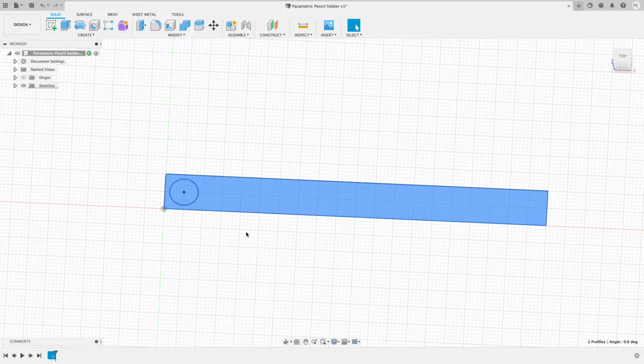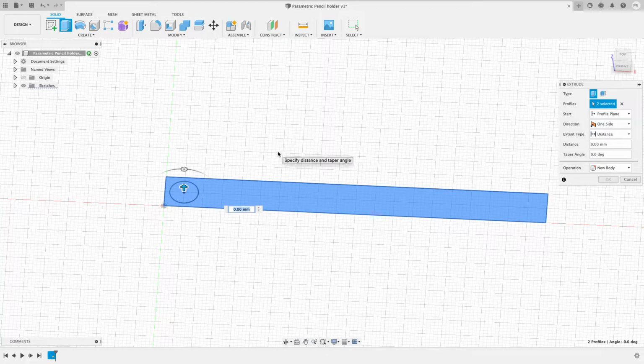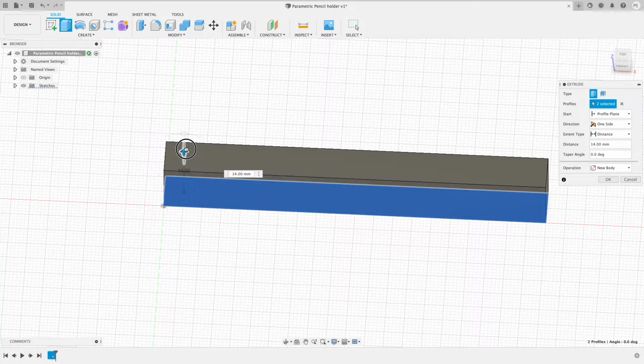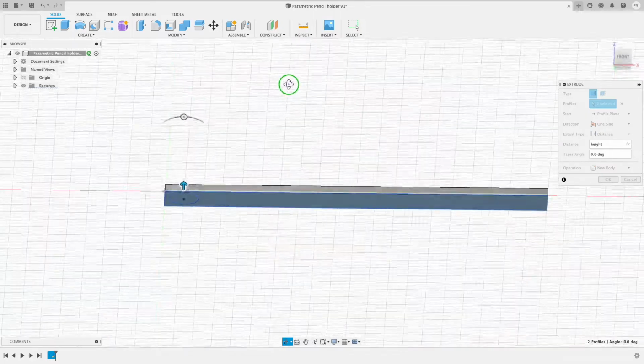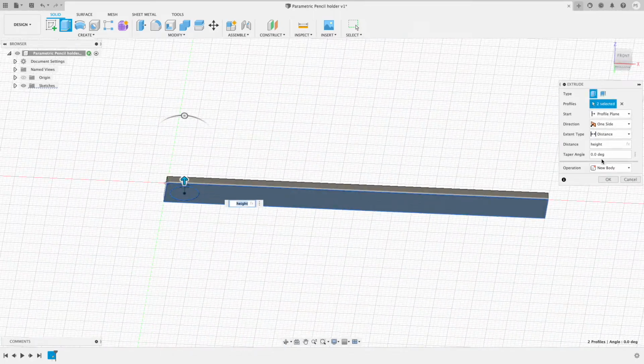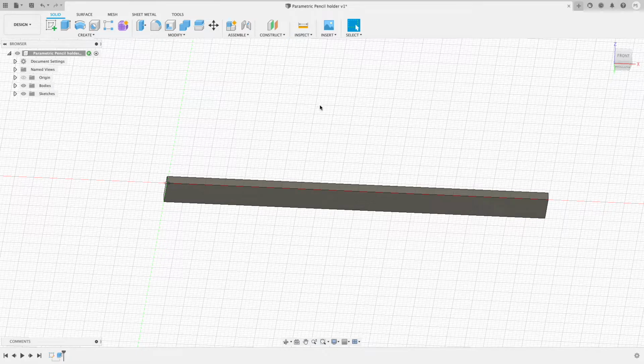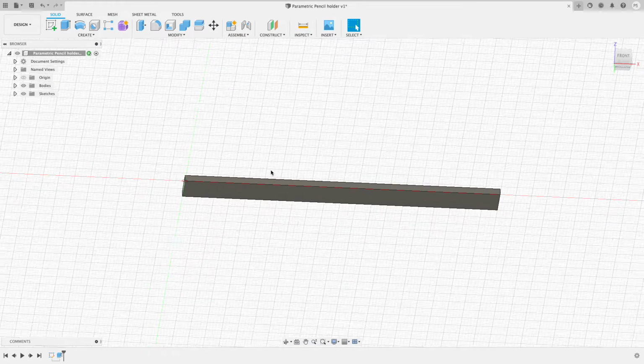All right, I'm going to leave this for now because I'm going to try to pattern the hole later. First thing, I'm going to extrude this. Rather than extrude it at a specific value, I'm going to use the parameter that I stored called height. This is a thin holder, just 2 millimeters thick. I'm just trying to create something that the pencils will slide through, and then I would stack that up.